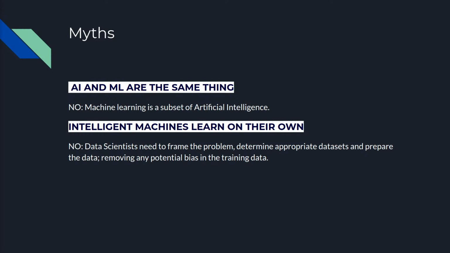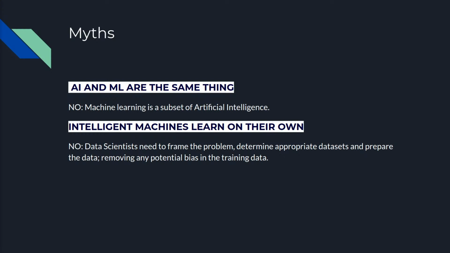Machine learning is a subset of artificial intelligence, and we talked about this in the previous session. So let's just go over this one more time. Artificial intelligence can be an attribute of a software, and it is also a field of study in itself. Machine learning is a field of study that comes under artificial intelligence, and it's a process that is used in the development of an artificially intelligent software. So it's not the same thing, and hopefully I have explained it well enough for you to understand why.